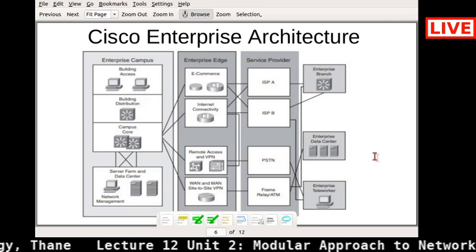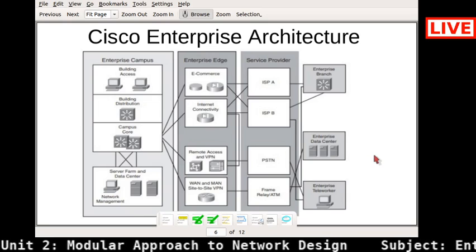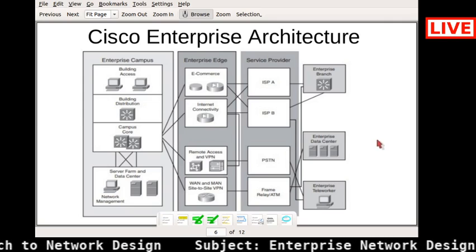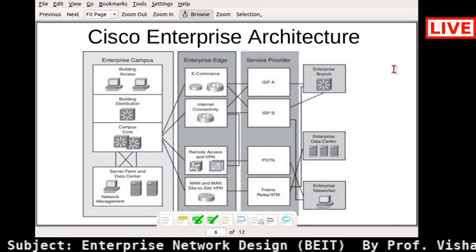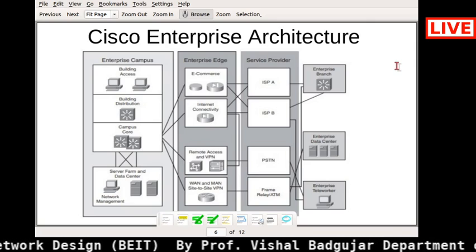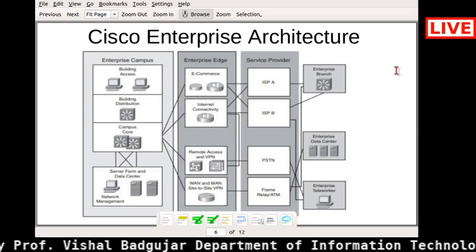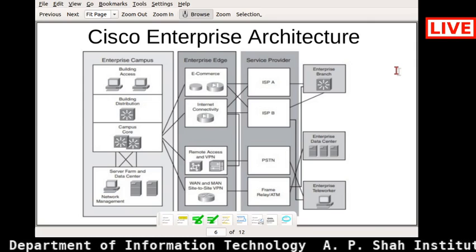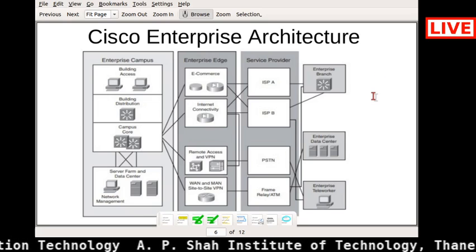So how can the enterprise campus be used? We can call it an architecture which combines the core infrastructure, for example intelligent switching and routing, to enhance productivity and technological capability.